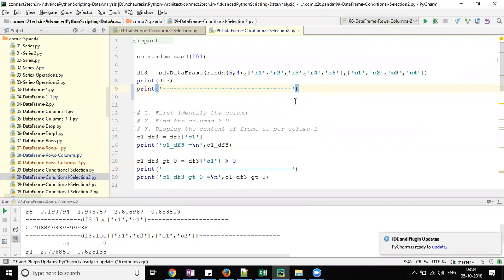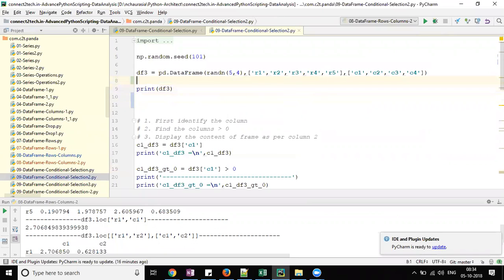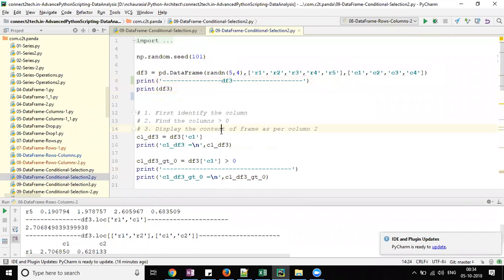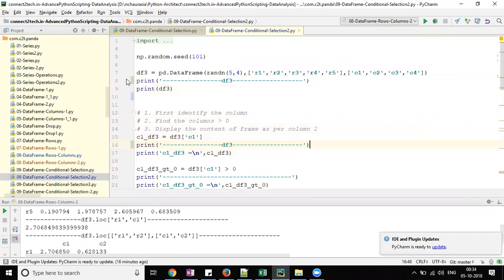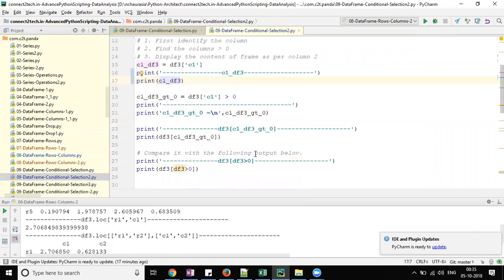And I am going to display that for you. So I'll say data frame DF3, right? So I get the output. Now this we have already seen. You are accessing the column 1, right? So I will copy and paste it here. So this we already know. This is I'm displaying column 1 of data frame 3. So I'll remove this from here, right? This we have already seen.